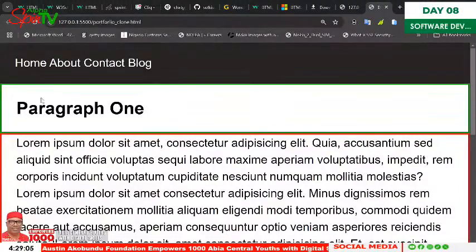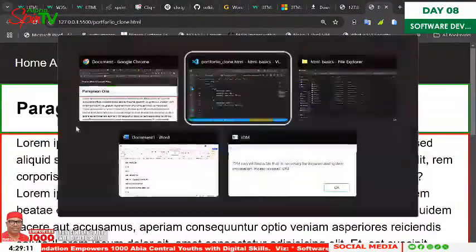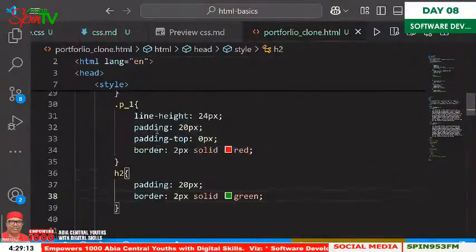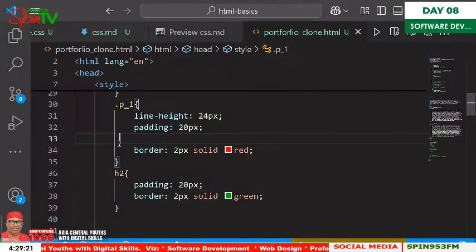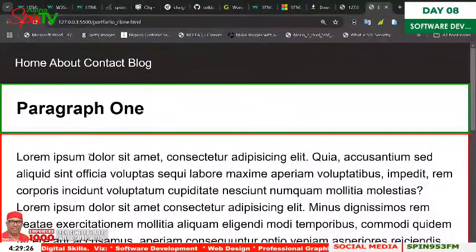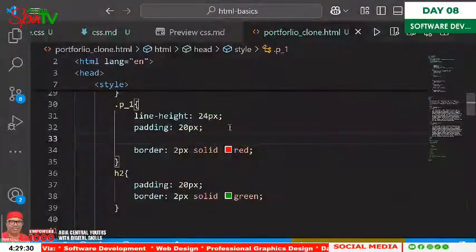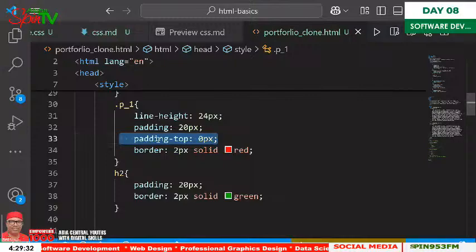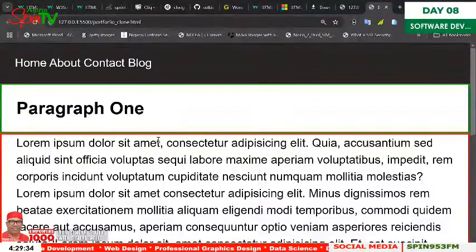So you can see that it's only this paragraph that has a padding top and padding bottom. If I give this, it's only the H2 that has a padding top and padding bottom. If I comment out this thing, let me take it out. Do you see that this one now has its own padding as well? Do you see? All right, so let me bring it back. The padding has gone out.